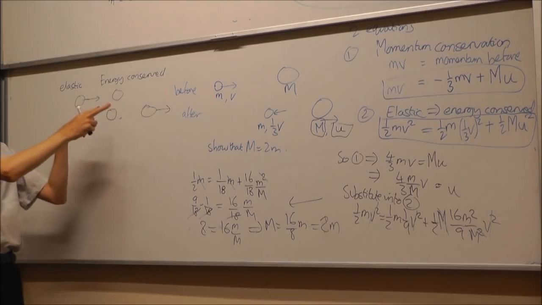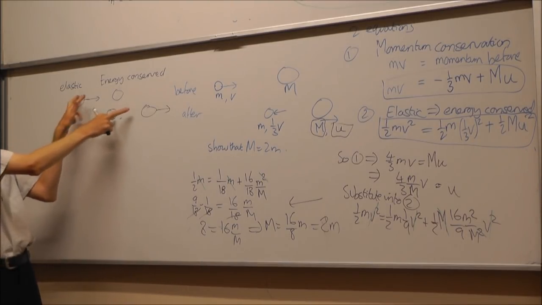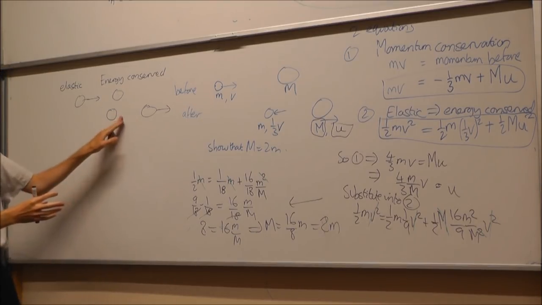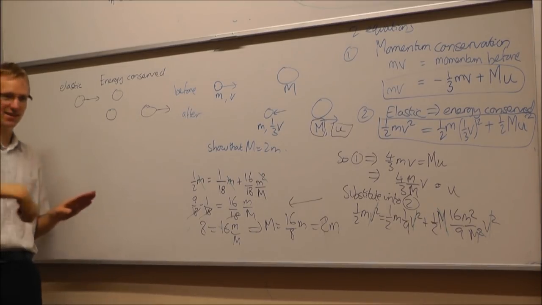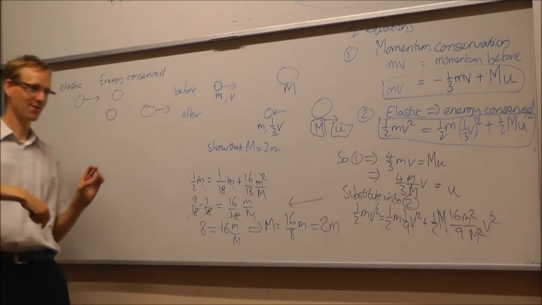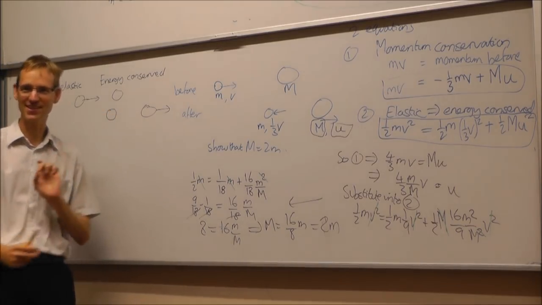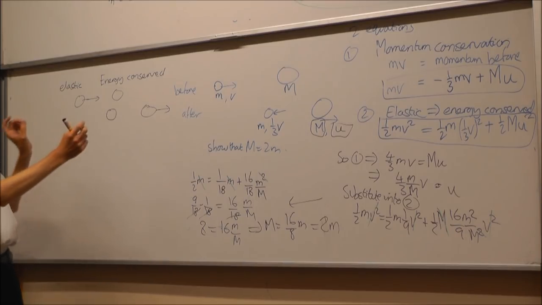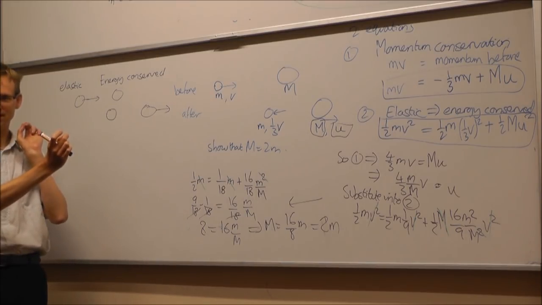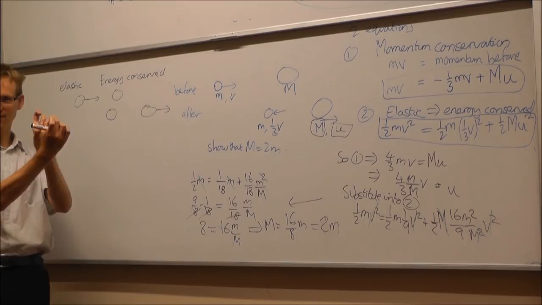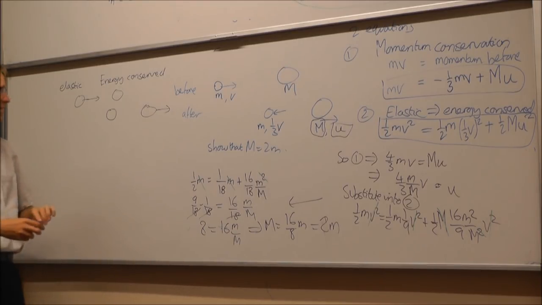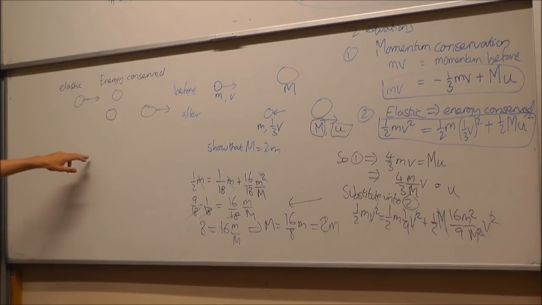When you have an elastic collision, basically the velocities of the two balls swap over if they're the same mass. Newton's cradle, yeah, exactly. In pool, the white ball is slightly less massive than the other one. In snooker, if you're not putting any spin on the ball and you hit the ball head on, the object ball moves off and the cue ball stays exactly where it is. That's an elastic collision.